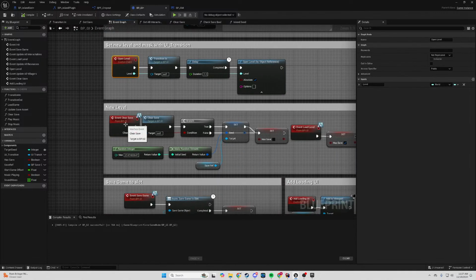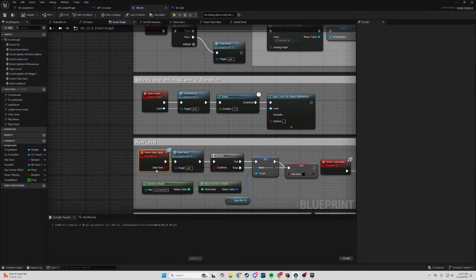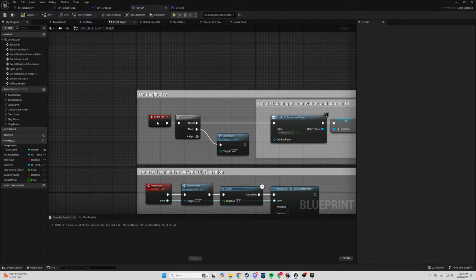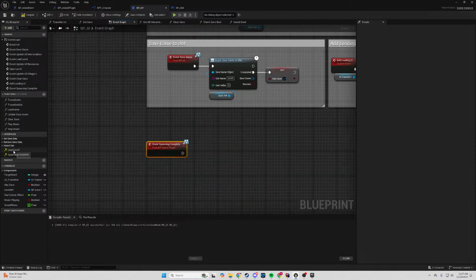I mean, we can do this here. Boom. That one functions. Open level. Event clear save from BPGI. So this has to be created, I'm assuming, in an interface. Load level. Spawn complete.